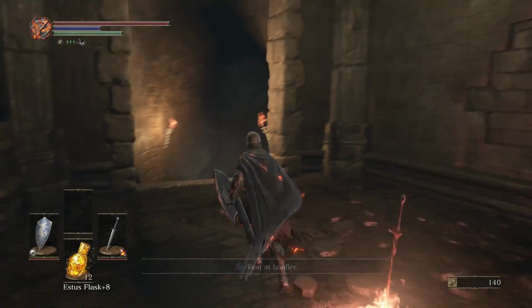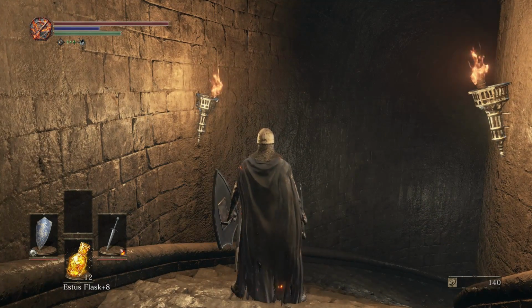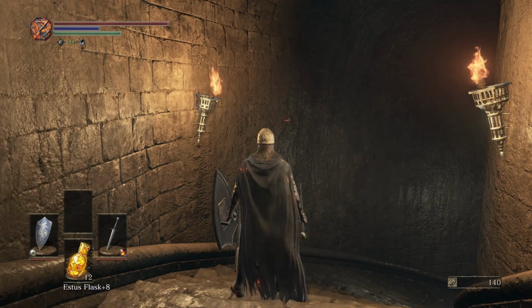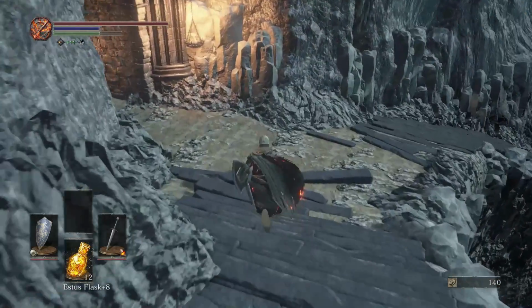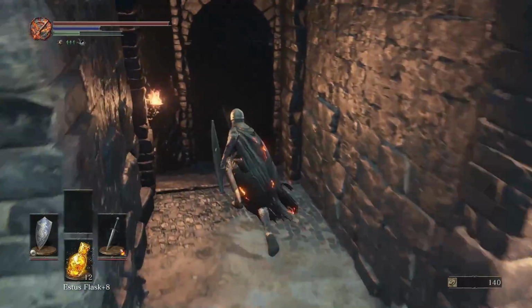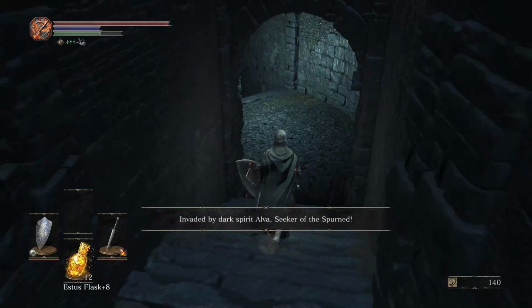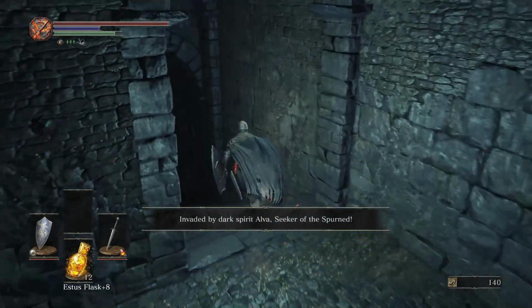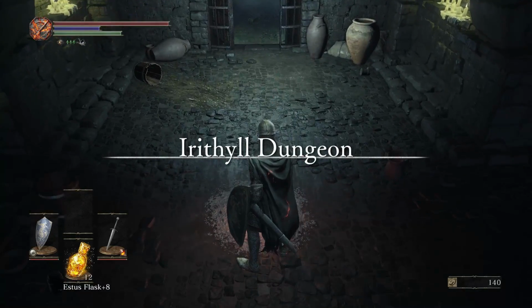So let's go ahead and take a look at the Irithyll Dungeon, and I'll point out what I think is important for a level 1 character, and basically we're going to be running through most of it. If you're embered as you're entering the Irithyll Dungeon, you're going to get invaded by Alva, Seeker of the Spurned. And I wouldn't mess with him. He doesn't really have anything that you can use or want, and he's probably going to kill you anyway.